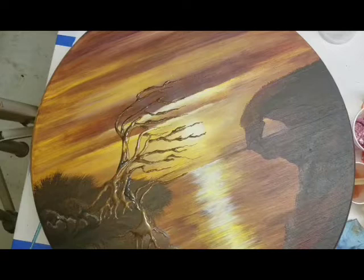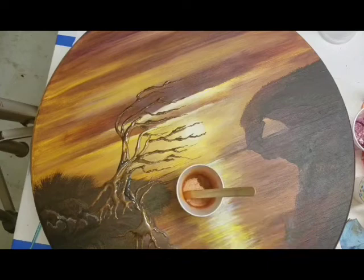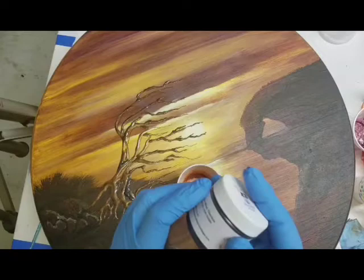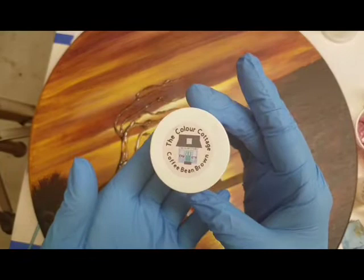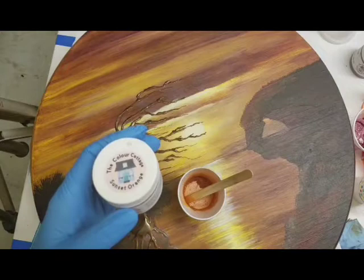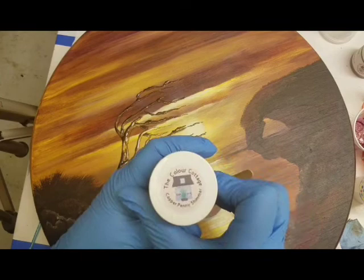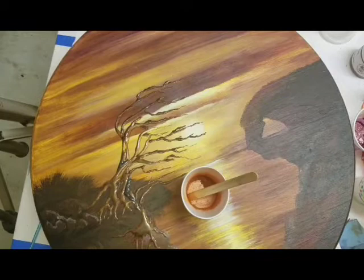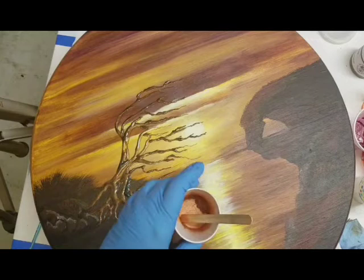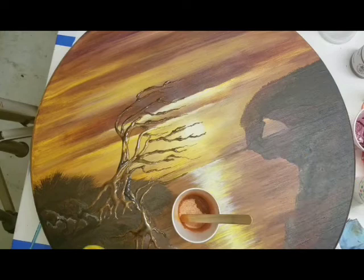And we're going to do the same thing with this. Oh, I'm sorry, I apologize. I am using Color Cottage micas. The first one was Midnight Black. This one is Coffee Bean Brown. Then this one is a mixture of Sunset Orange, Copper Penny Shimmer, Cranberry Shimmer, and then just a tint of the Coffee Bean Brown, because I want to get a reflection of what's in the sky and on the water to reflect on the tree.